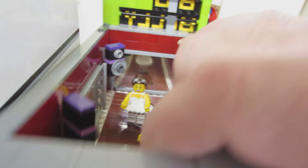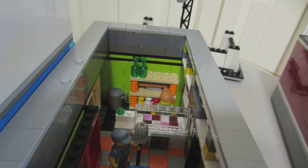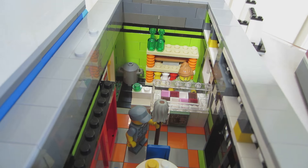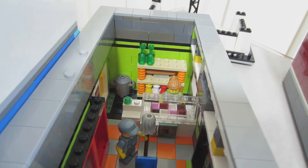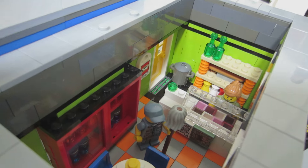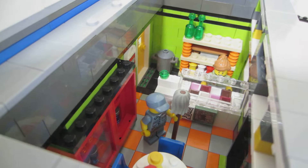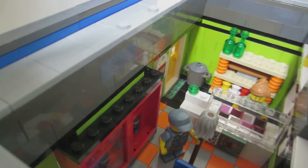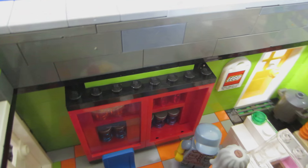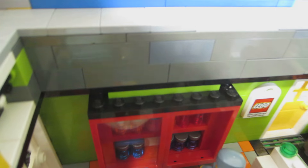Then I'll show the bottom layer here — it's a deli. There's another new figure from Series 15: the janitor. I think he's my favorite from the series. I've only gotten a few of them so far. We have a refrigerator and the front door to come in the Big Belly Deli.